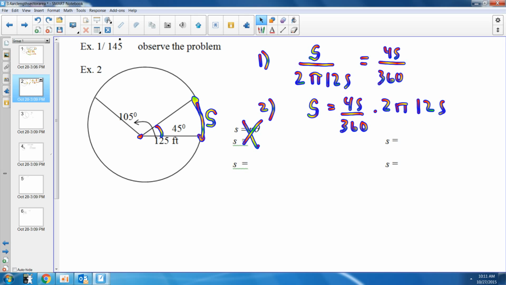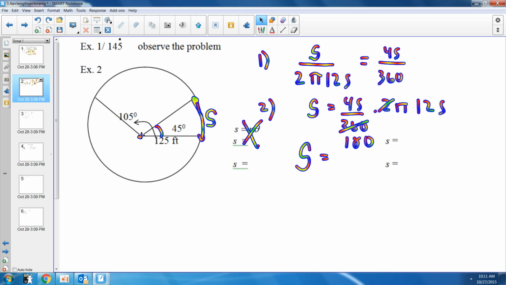At this point, the question is, well, I'll just use my calculator and simplify it. You should be able to do it two ways. You should be able to use your calculator and get an approximation rounded to the hundredths, or you can simplify and solve for the exact answer, which I prefer. And so the arc length equals, and what I would do is I would just divide 2 into 360 to make it 180.